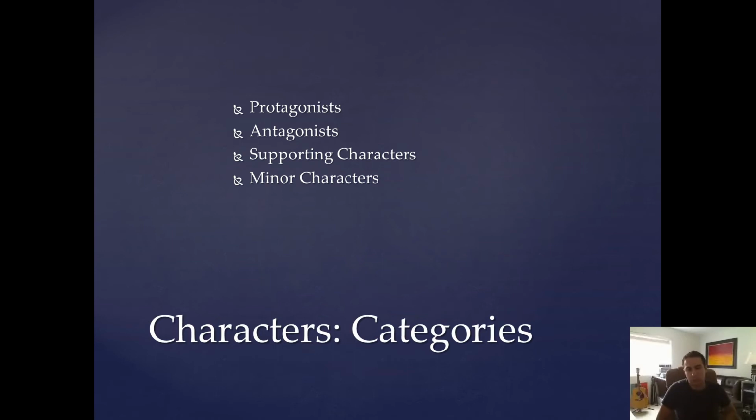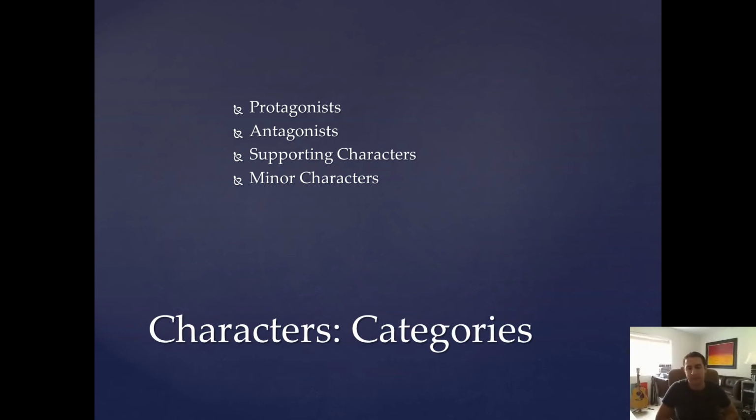Then you have supporting characters. The way I define supporting characters, you can kind of just rename that or make it synonymous with major characters. And so they're characters that either play a very crucial role throughout the entire story, or they're reappearing over and over again. So, like in the Gospel of John, the supporting characters are people like the Pharisees, who are constantly showing up and arguing with Jesus.